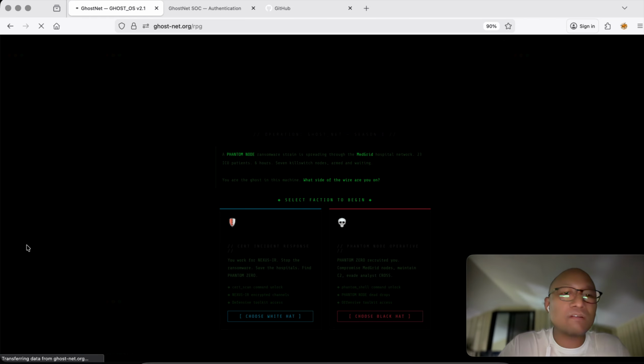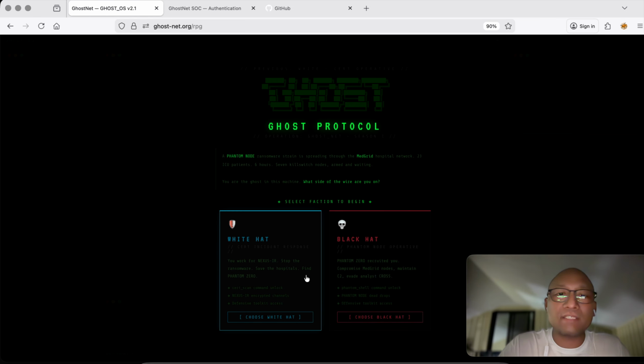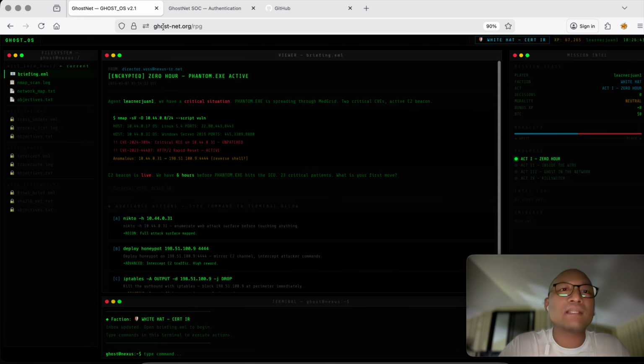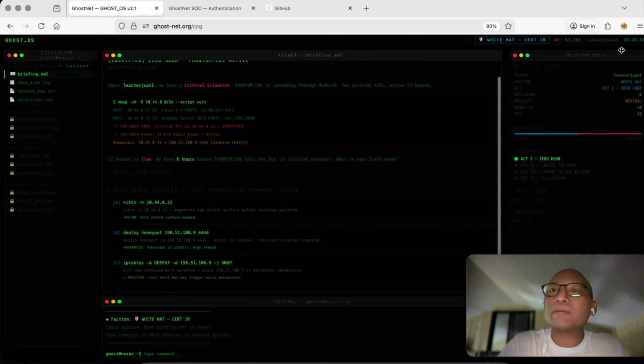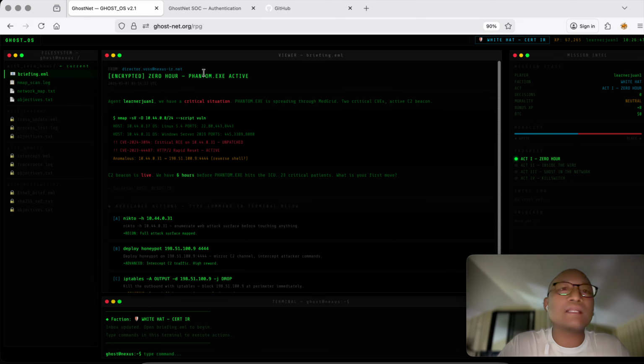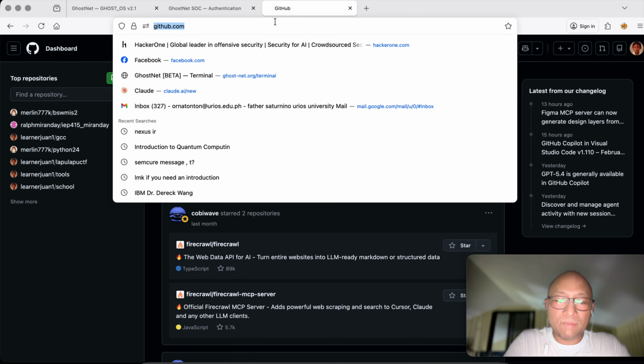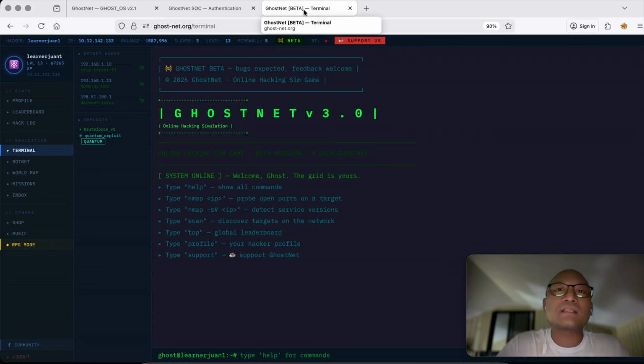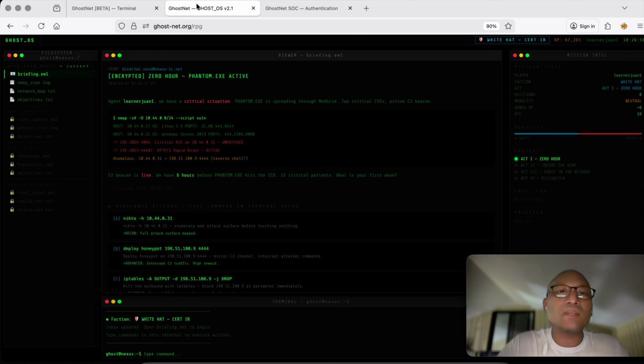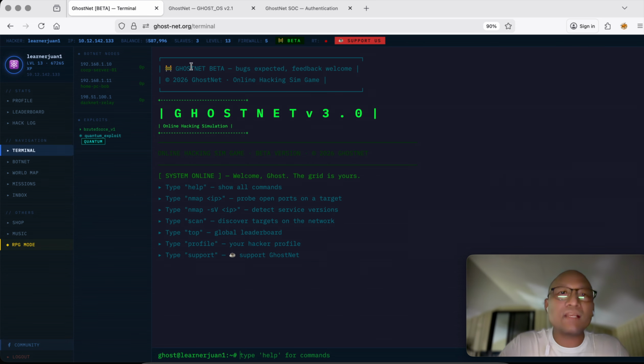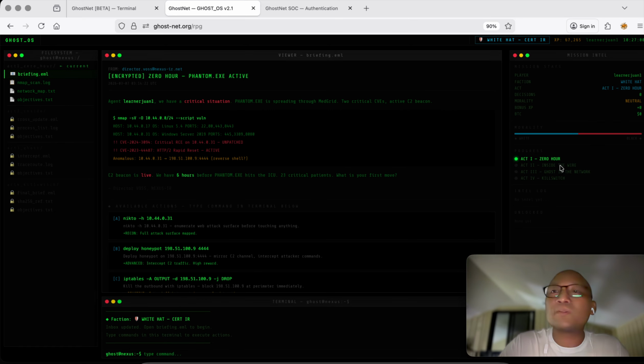If you click on role-playing mode and for example you choose white hat, I forgot to add a button to go back, but in case this happens to you, then just go back and type GhostNet. Technically you have the terminal here, the game, then the role-playing game over here.